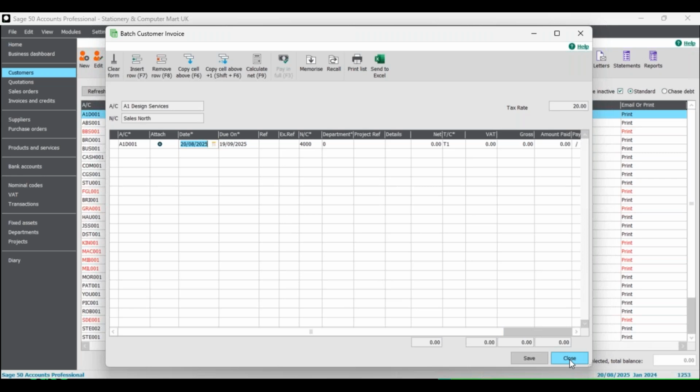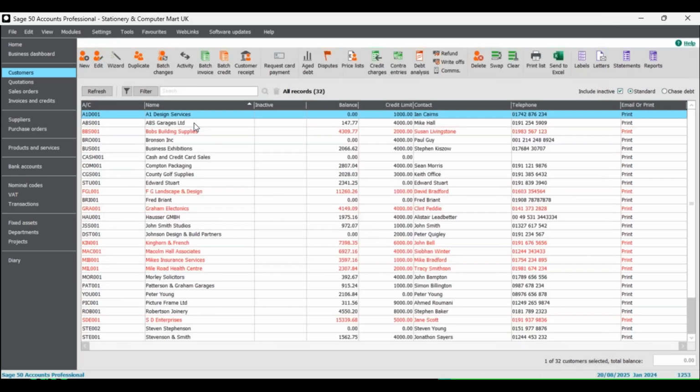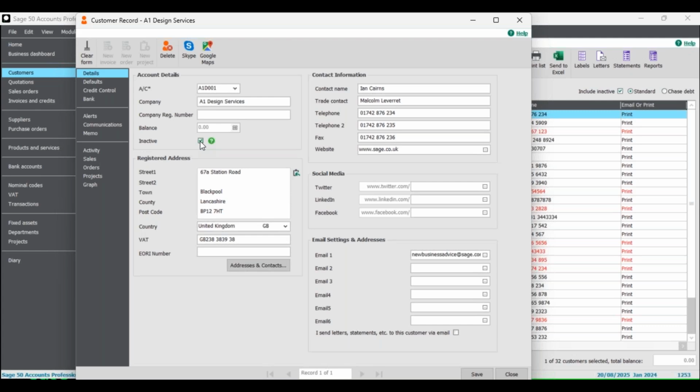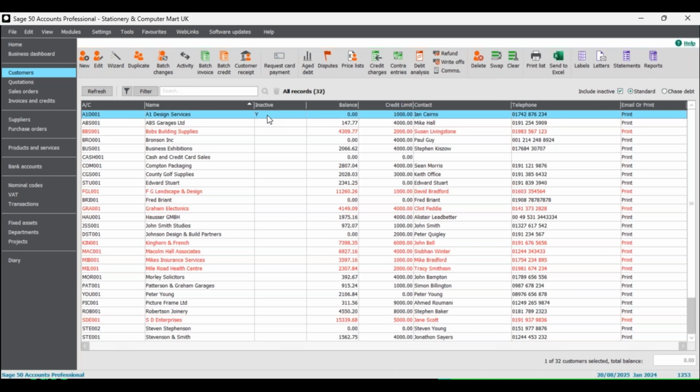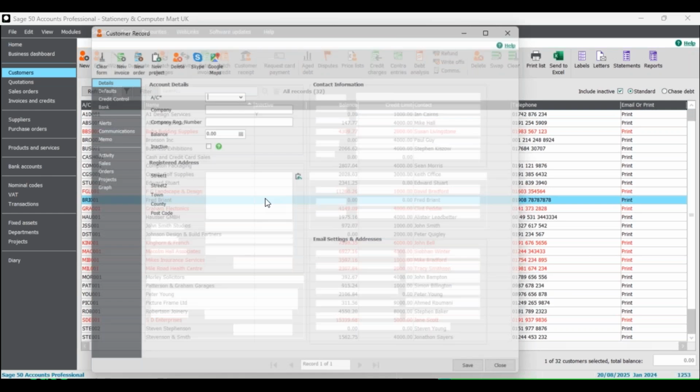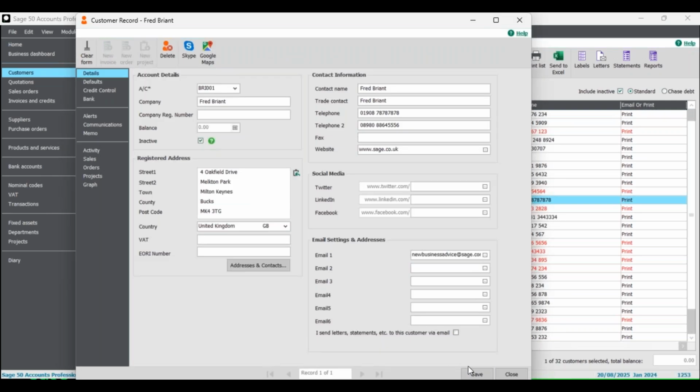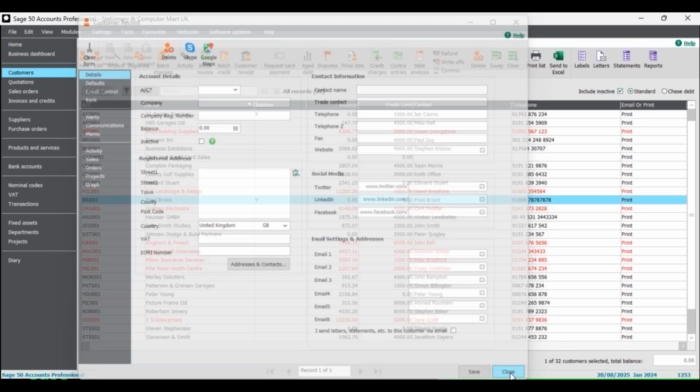Let's just have a quick recap of what I did. To make it inactive, perfect world, select the customer, double click, tick in the box, done. And that is noticeable from the Y in this column here. Now you can see why this is going to be an easy webinar to count towards the badge. And then we had Fred Bryant. Again, I'm just going to do it individually just to recycle the information. Inactive, click save, jobs are good.